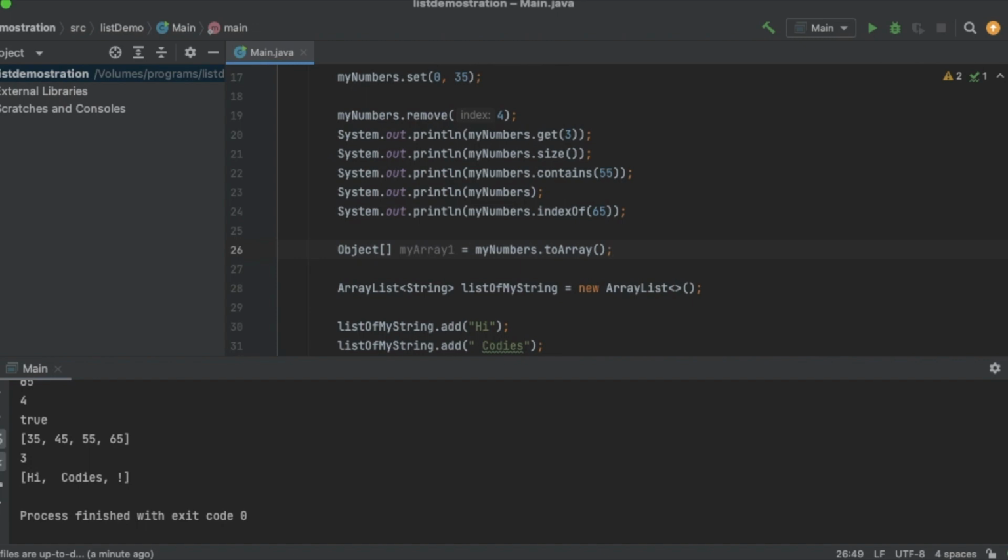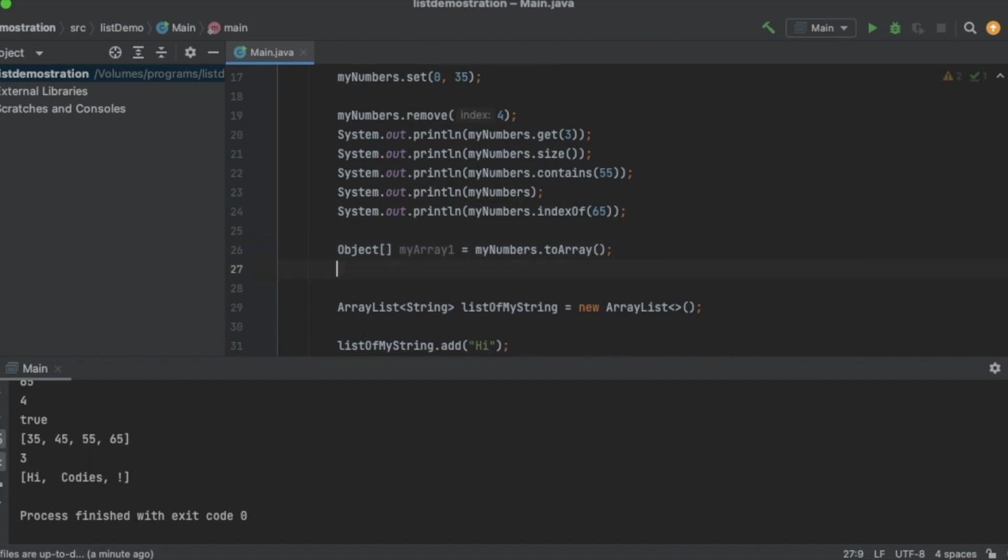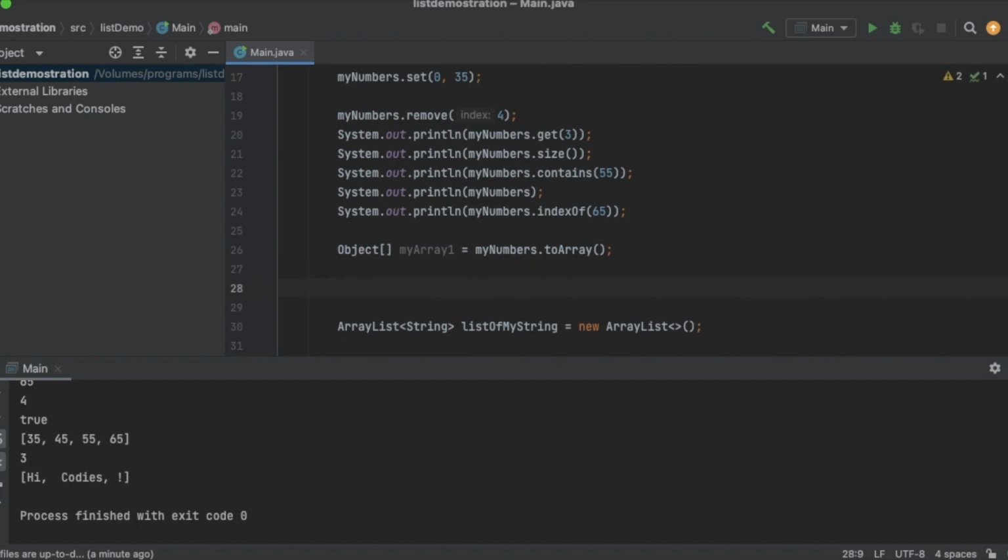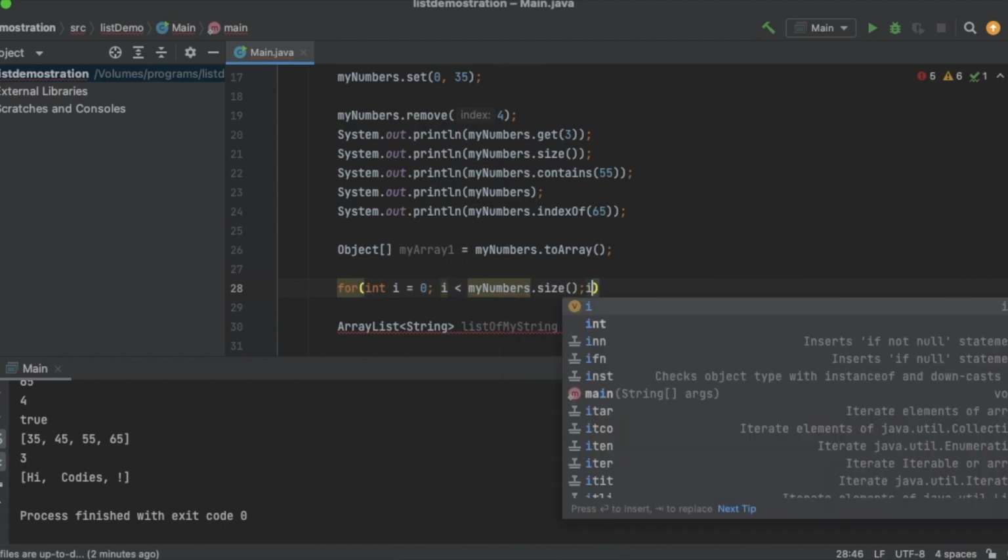Now, since I'm done with this part, I'm going to create a for loop. The for loop's purpose is to loop through the entire array until everything is read. Here's how you create a for loop in case you've forgotten. for int i equals 0, i is less than myNumbers.size, i plus plus.